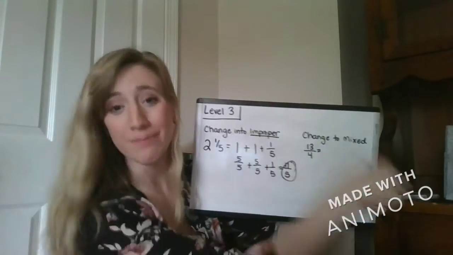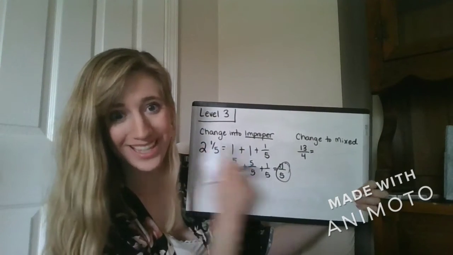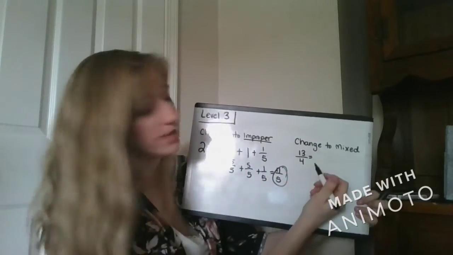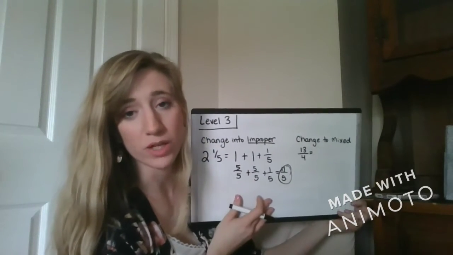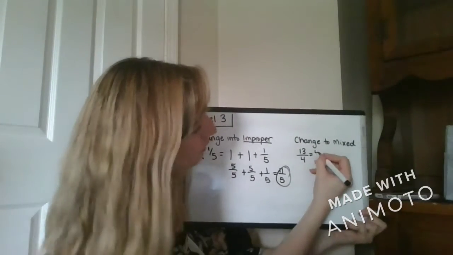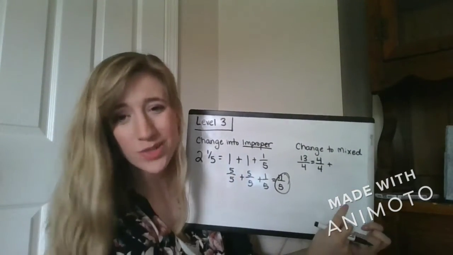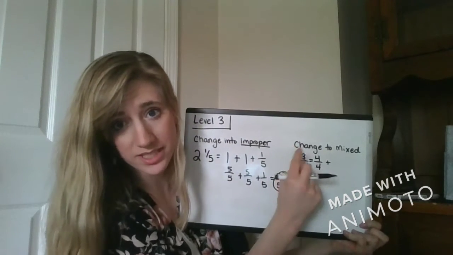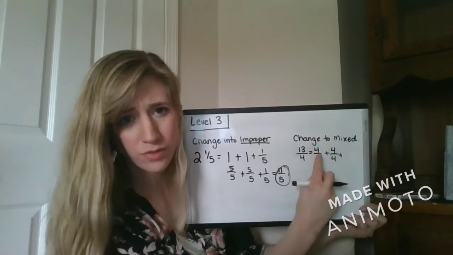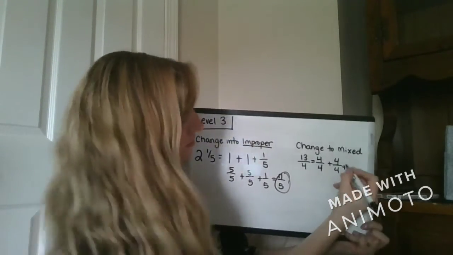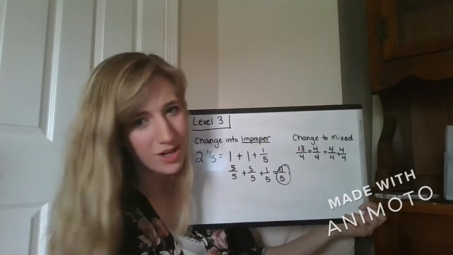This one right here is going backwards. We're going the opposite way. We're starting here and we're working our way back up to this, okay? So we're going the other direction now. So this one you have to decompose, which is break it down again, into how many fourths make a whole. Well, 4 fourths is 1 plus, well, that's only 4. I could do another 4. That's only 8. I have to get up to 13. Well, I can do another 4 because 4, 8, another 4 is 12. Could I do another 4 fourths though? Hopefully you said no, because that's 16.